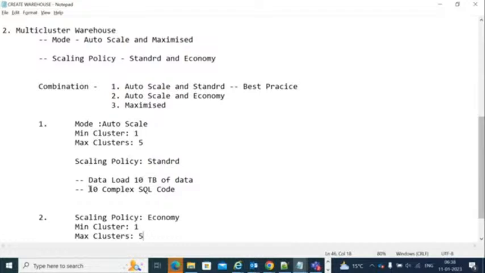Whatever queries are in the queue, whatever the data load size is, if they can be completed within 6 minutes, then it will go with the minimum number of cluster 1. If the things are not able to complete within 6 minutes, then it will increase to the next maximum number of clusters. This is about economy.